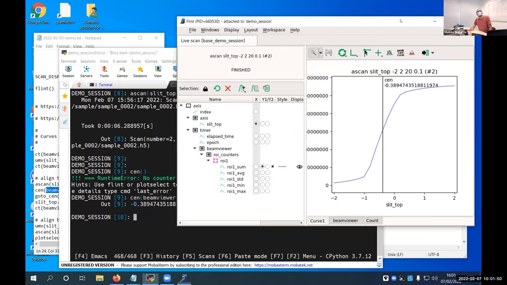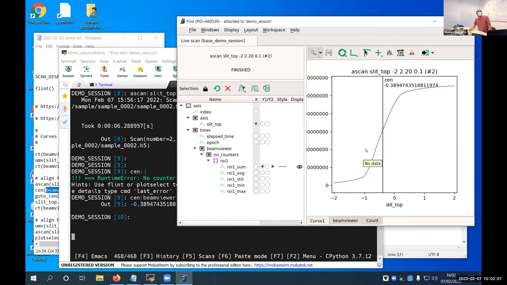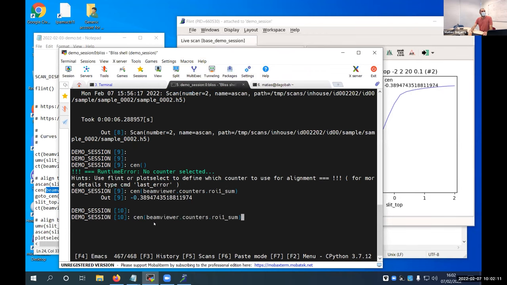So that's a small helper that displays the position of this SEM. What I have requested here is to find the center of the scan using this specific diode. Now what I want to do is to move the motor to this location. Same thing, we have a go-to scan.